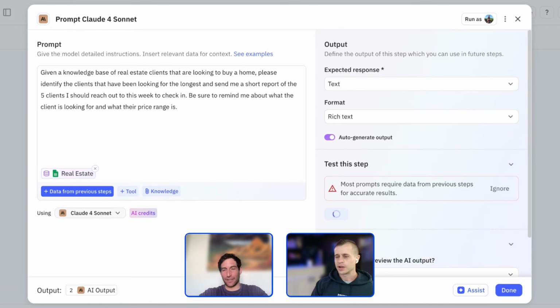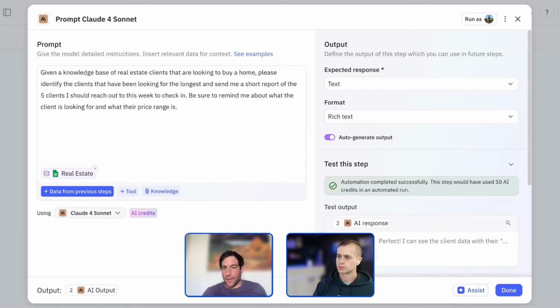Yeah. And I'm already thinking about next steps, like could it just draft some emails and put them as a draft in our inbox for us, on how we might approach helping them? Totally. There are so many ideas you could run with from here. You could say, automatically generate a polite email to each of them to check in. You could say, look at my listings and double check to make sure that none of them fit their profile. You could have it automatically pull down some data live from Redfin or Zillow to see if there are any other listings you should show them or any other geographic areas they might want to search in. Once you have this basic report, you could really go wild and extend it with lots of assistive actions.